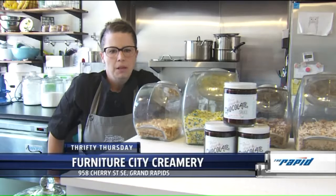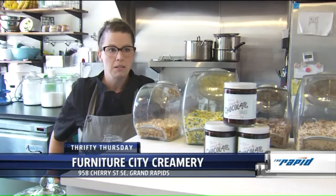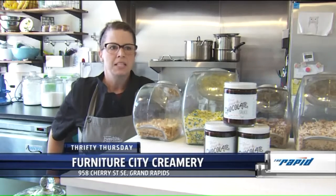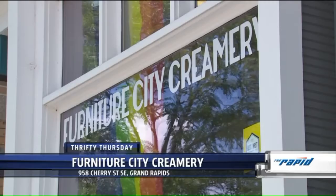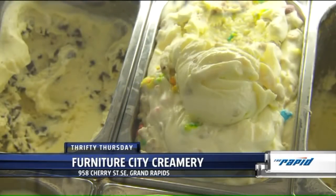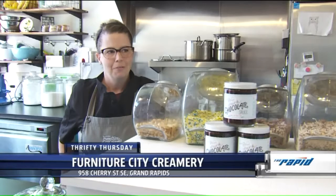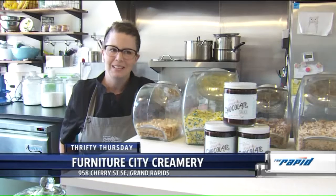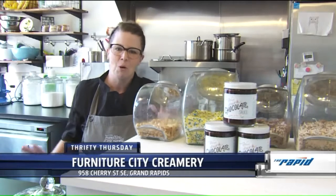Started doing development of the recipes, then got a spot where my friends own the Mitten Brewing Company, so I did some sales out of there to see how it would go and see if there was actual need for it. That probably happened in the first year and a half, and then after 2 years we had the spot here. As far as the recipes go, I didn't have a whole lot of trial and error. I use quite a mathematical approach to everything I do, so it's systematic. I actually put some thought into it, so most of them have come out.